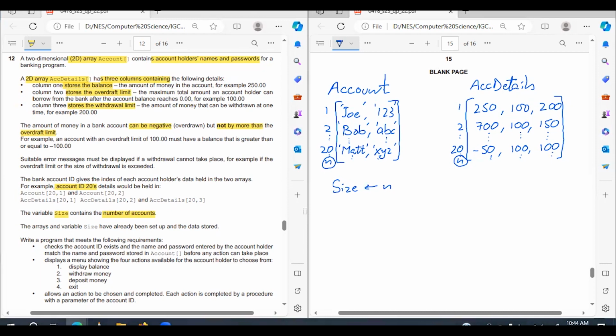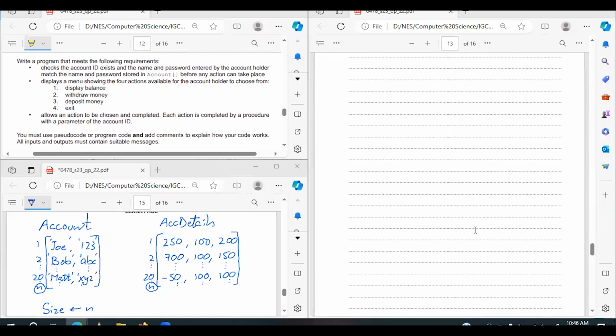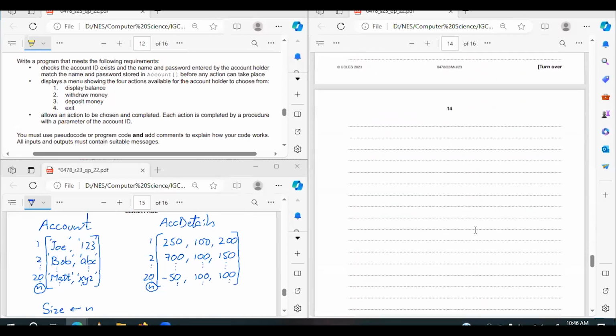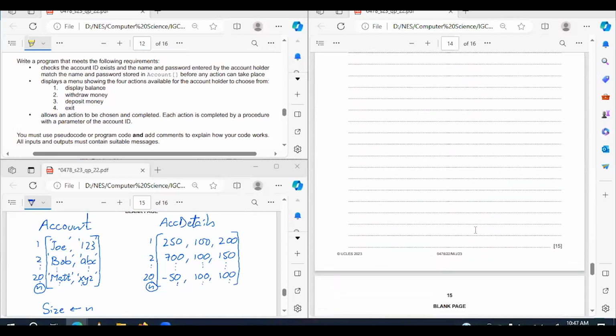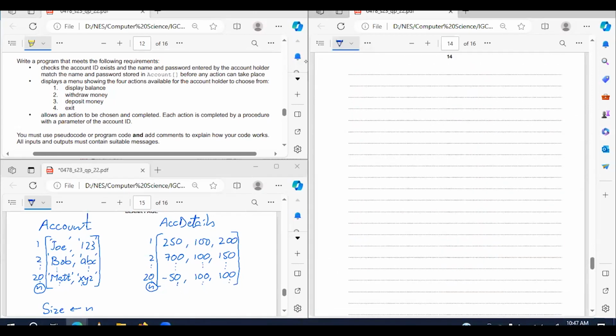For the question, I would suggest writing the program with a pencil first, as you might need to make changes. And when you are done with everything, then you can do it with a pen. There are more than 2 pages given for this question. And remember, the program needs to fit in the space given. I'll be starting with the main program, therefore starting to make the program from the second page, as procedures should be before the main program.